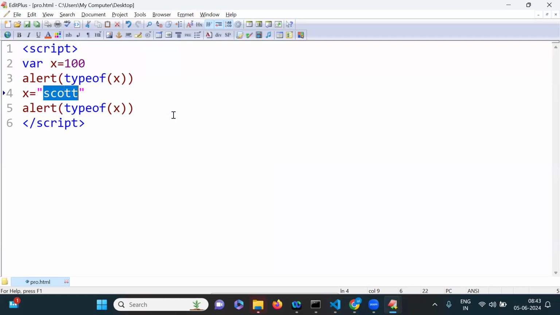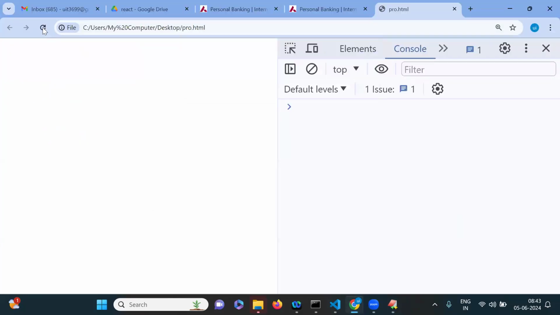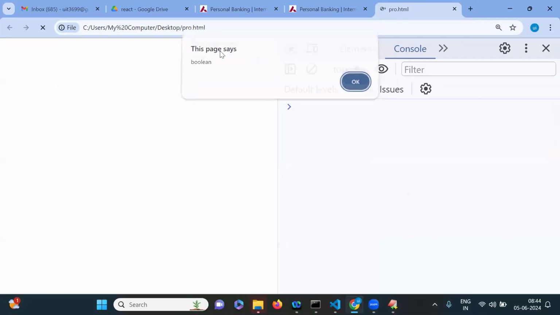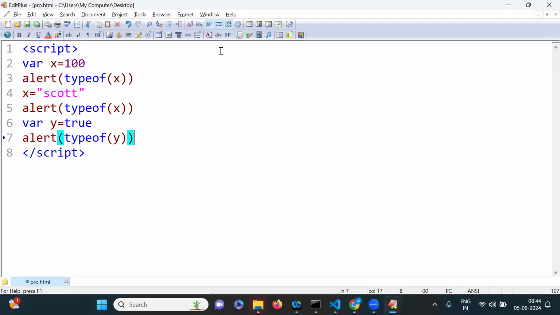Where y is equal to true, let typeof y. So what is the type of this y? That is Boolean type. So this is number and this is string. And now we can see this is Boolean. Like that, that is Boolean.